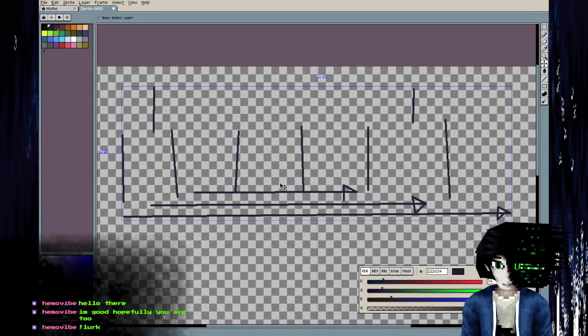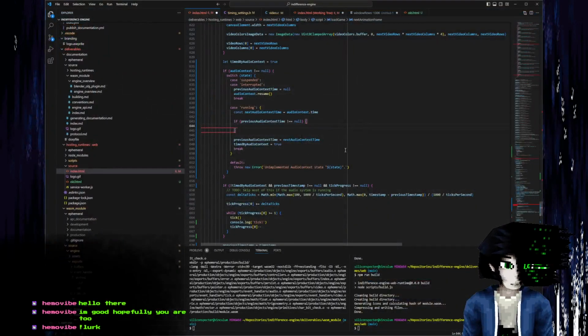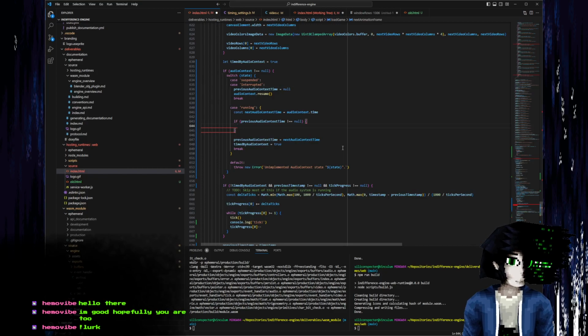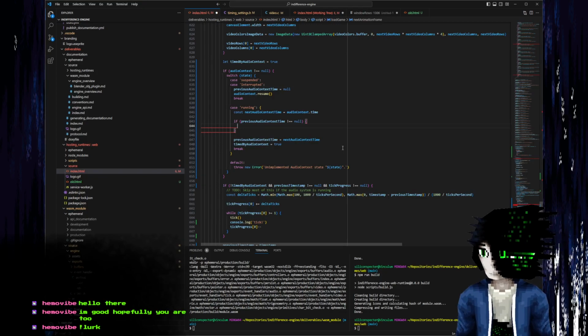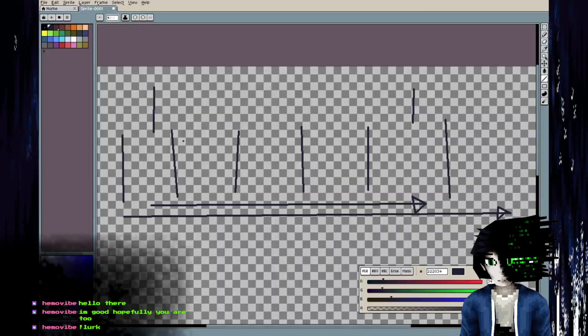The other complication is, of course, what happens if your tick rate is really high, higher than, say, the refresh rate of the screen, which actually isn't unreasonable. Think about something like a fighting game where the tick rate might be over 100 per second, but then people might be playing on, say, a PAL TV that only refreshes 50 times a second. So there's actually a lot of complexity you have to take into account here.